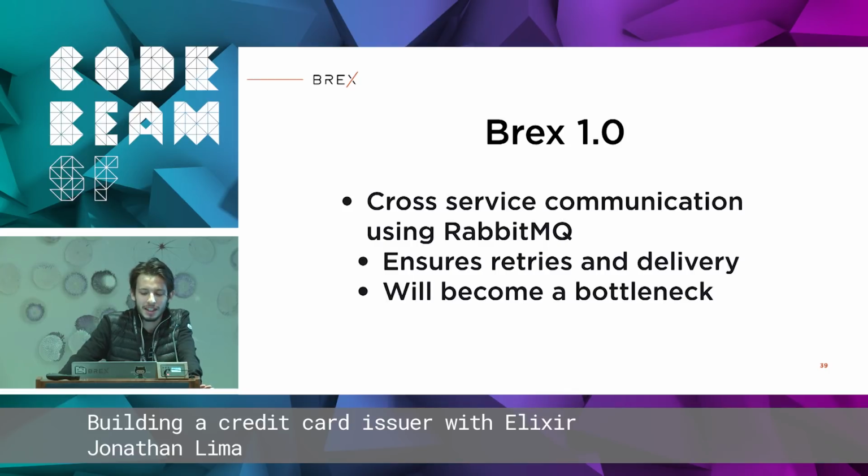But we know that at the end of the day, it will become a bottleneck. First, because there are some functions that you call cross-service that don't need all of those requirements. For example, if you're performing just read operations, they tend to be pretty I/O intensive, and you don't need to retry those because if, for example, the caller dies, there's no point in retrying this function because there's no one waiting for the reply anymore. But so far, for the current volume that we have, it works pretty great. But that's definitely something that we're going to address later.